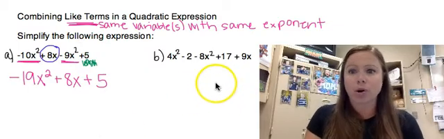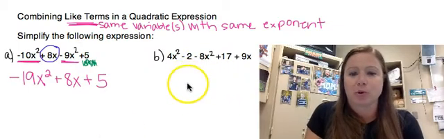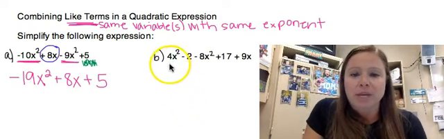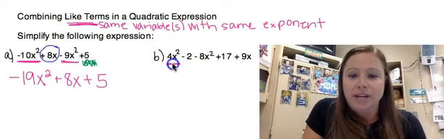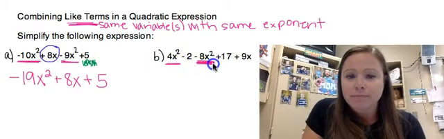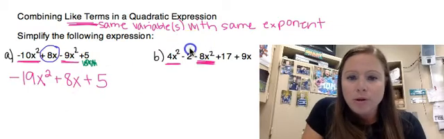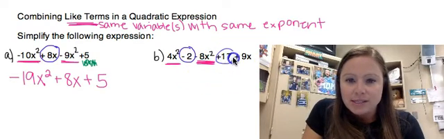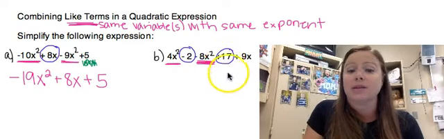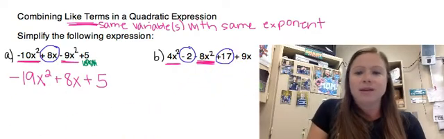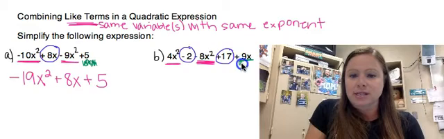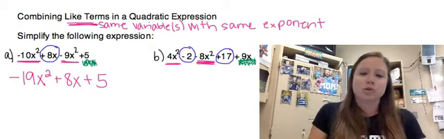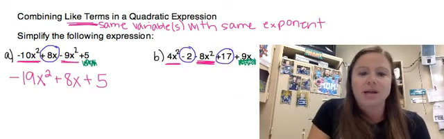All right, I'm going to do one more just to hopefully make you feel really comfortable with it. So first term again is an x squared, so I'm going to identify it with an underline. Here's another term that has an x squared. Then I'm going to go, this next one is a constant, so I'm circling constants. This guy is also a constant. Notice that I'm circling the sign that goes with it as well. And then the only thing left is this plus 9x, which is by itself. It does not have a like term.